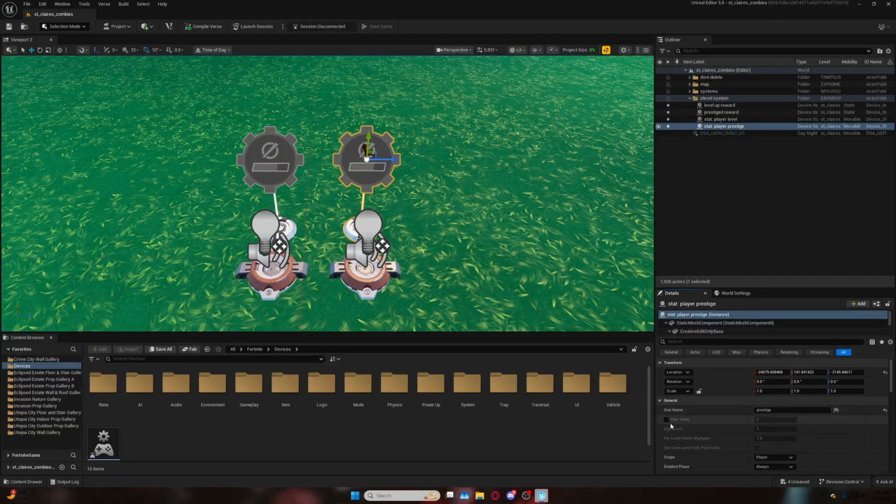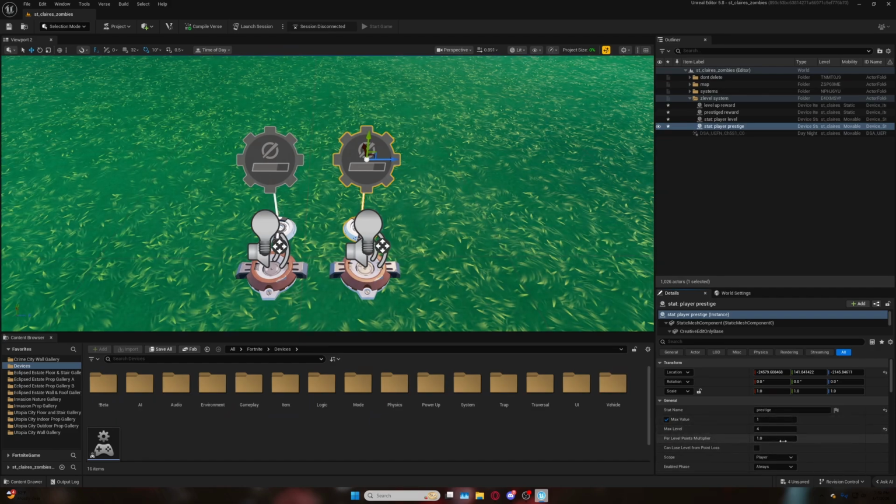And then you're not going to put on maximum value or nothing. That just means it's going to lock it into infinite numbers. So there's actually, I lied, that's for the point system. This is the prestige system, so you want to do maximum of that. And the way the stat creator works, it's really weird. It starts you off at level 1. So if you want to do 5 prestiges, you're going to have to put this to 4. It's 1 below whatever you want. So put that to 4.